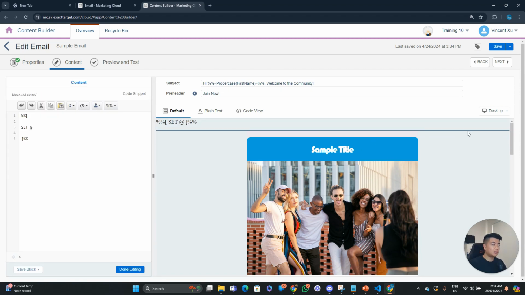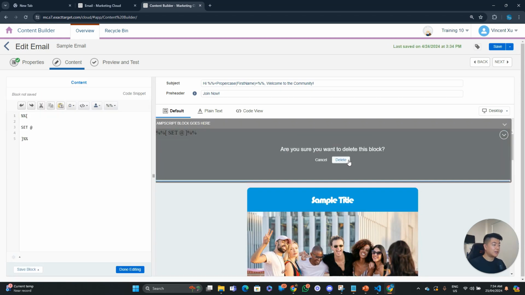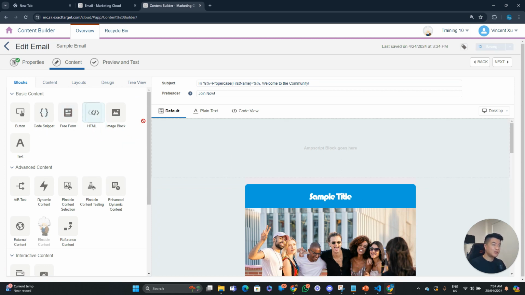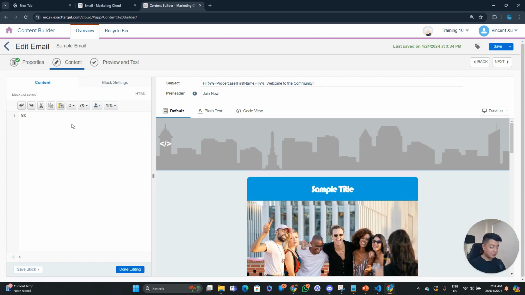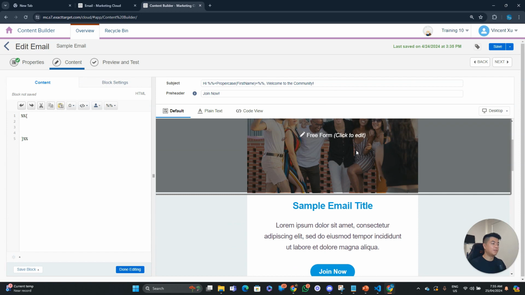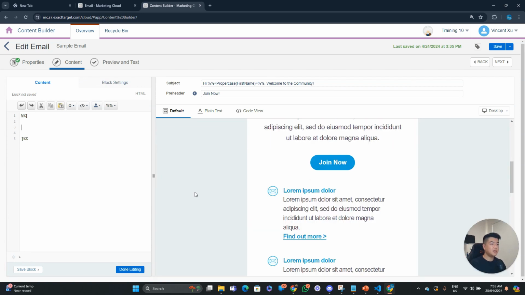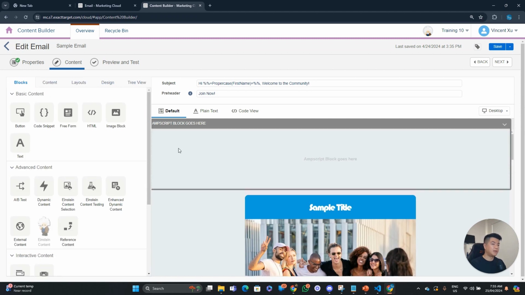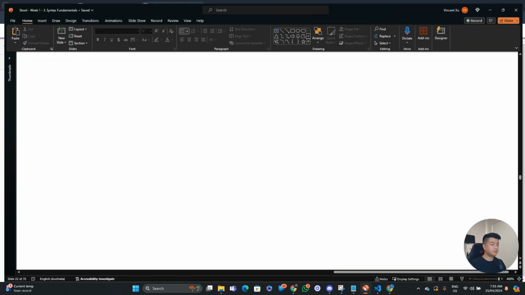You can actually use multiple code snippet blocks. So not multiple, like different content blocks in here. You can use a code snippet, you can use a free form, or you can use an HTML. As long as you have your AMPscript code wrapped around like this, it tells Marketing Cloud that it is an AMPscript piece of code, and then it won't actually print out whatever you're typing here in an email. It will recognize it, render it, and create your variables for you that you want to print out. So that's just a tip here. I like to use just a code snippet block, it's up to you. But yeah, you can use code snippet, freeform, or HTML. Cool, let's move on.